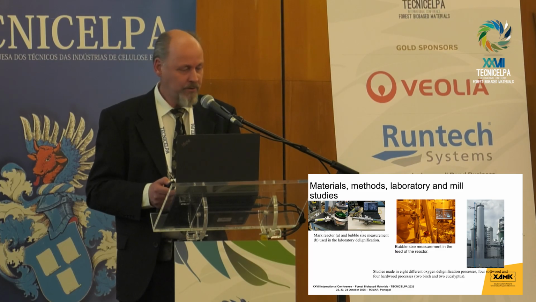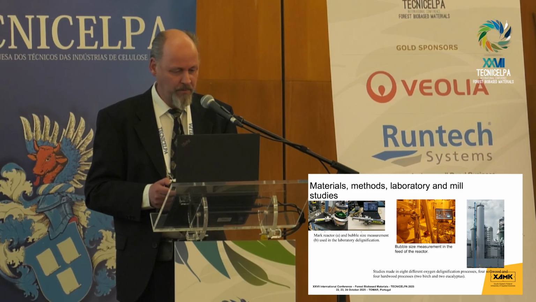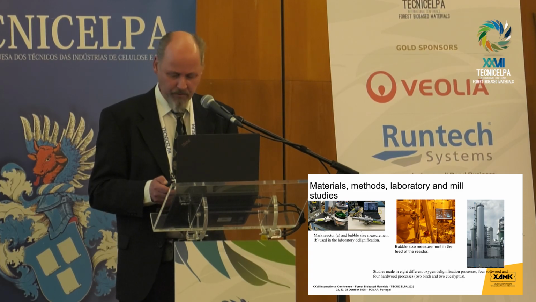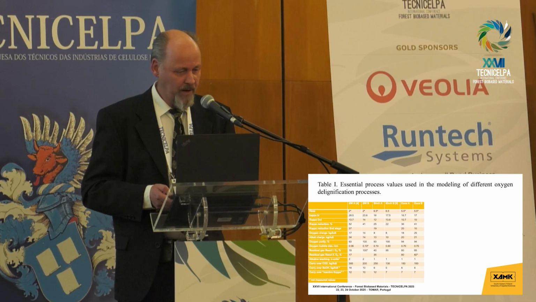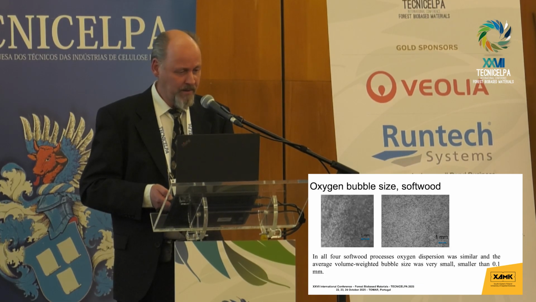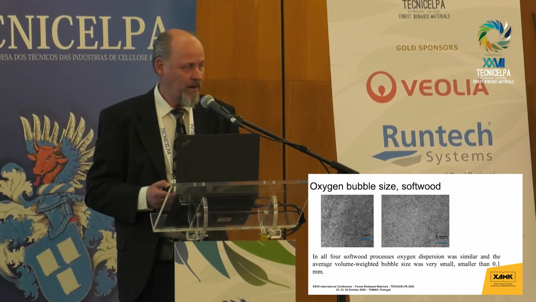Until this moment, we have been doing these studies in 8 different processes, 4 softwood processes and 4 hardwood processes. And here is this information what we have got from the mill and use in the modeling. Don't go so far with this. But then about the results, about the softwood processes. We have studied 4 different softwood processes, and we have noticed that the bubble size in these processes has been really, really small.